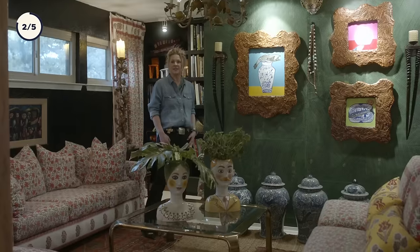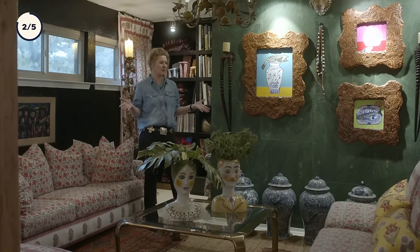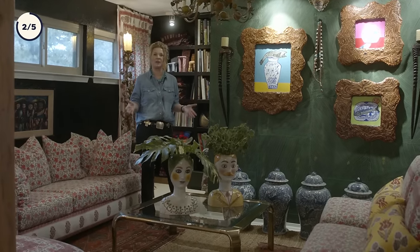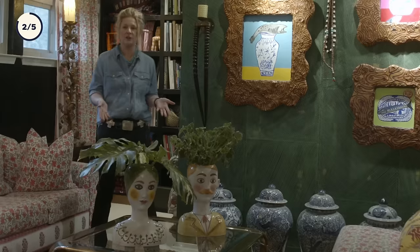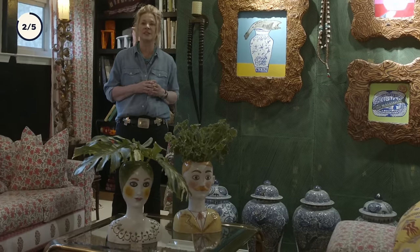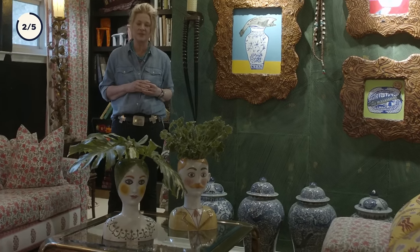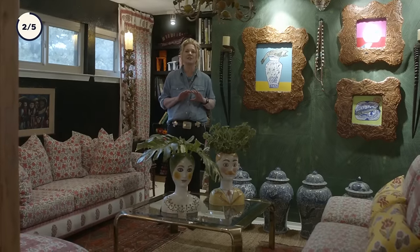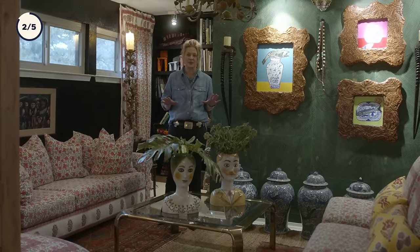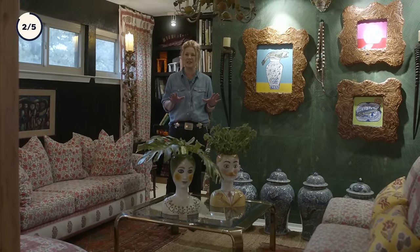Right now we're upstairs in my loft, and this is my favorite room in the house — it's where I come to have a cup of tea. Some of my favorite things are these busts, which are vintage Horchow. I found them in a dusty old shop in Arizona and drove my husband crazy because I had to hand-carry them back on the plane. He was just like, can we please leave them? And I was like, no, these have to come with us.